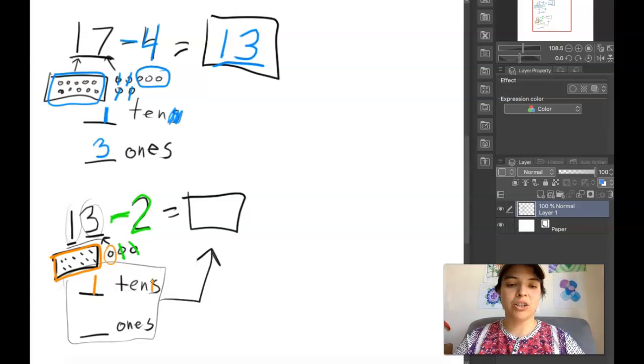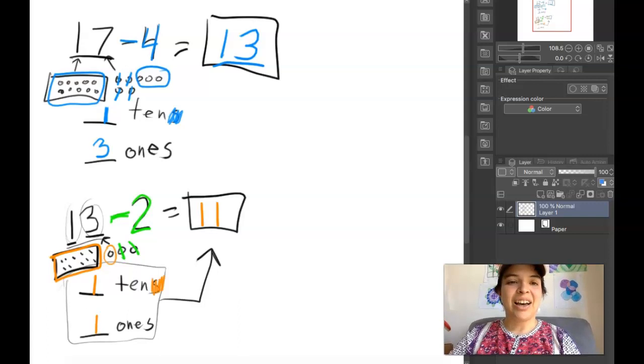So I have 1 10. And then how many 1s do I have left? Well, I just have the 1. Poor thing, his little buddies are gone. It's just him all by himself. And if I'm going to write this over here for the mystery number, I know it's going to be 1 10 and 1 1. And 10 and 1 is 11. Teen number 11. How about that? Cool, right?